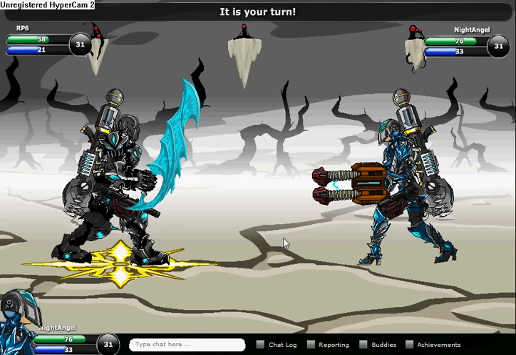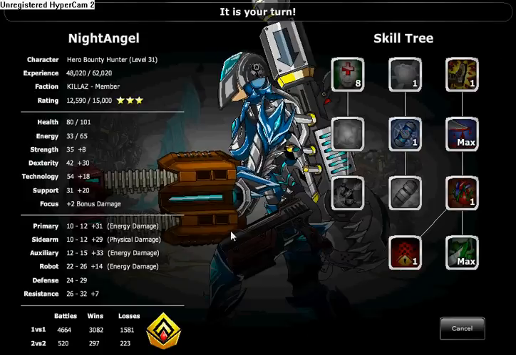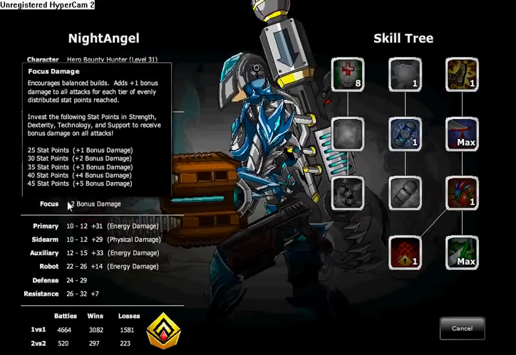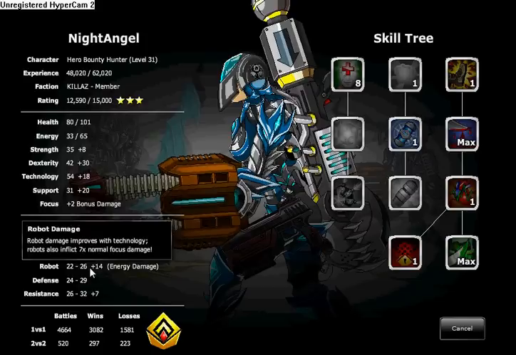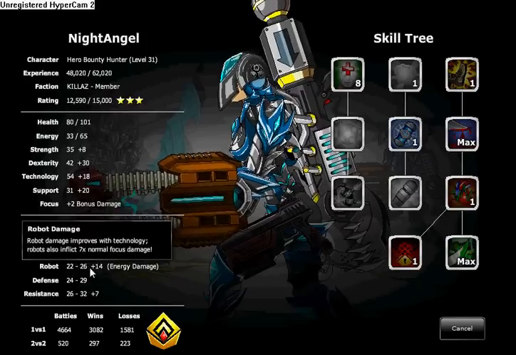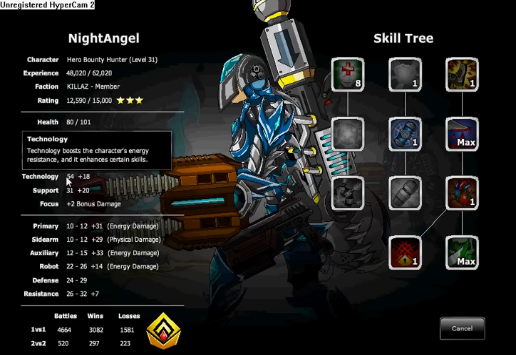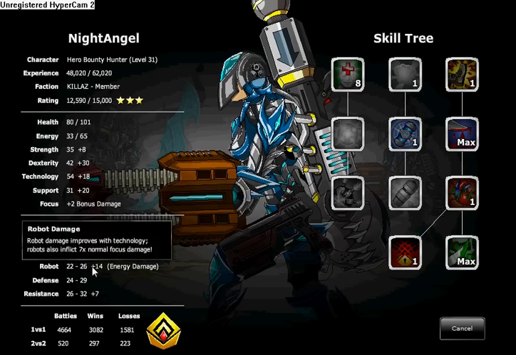And yeah, I wouldn't suggest using the robot unless you've got a build for it. How it works is times 7 for focus. So let's say I have like 4 focus. It's gonna have like, what, 30? It's like 28, something like that. And also if you have high tech, that improves the normal damage.